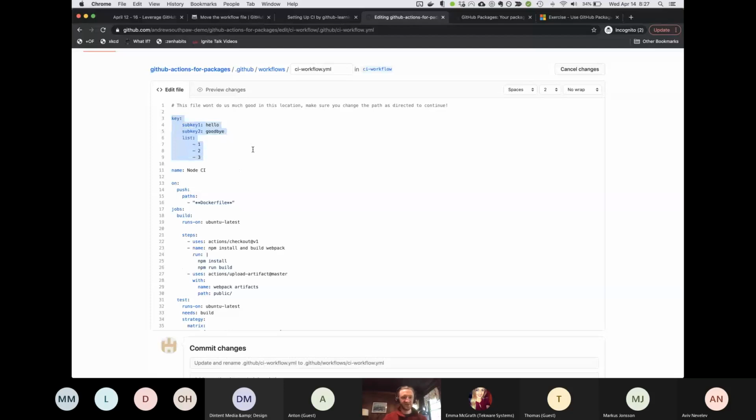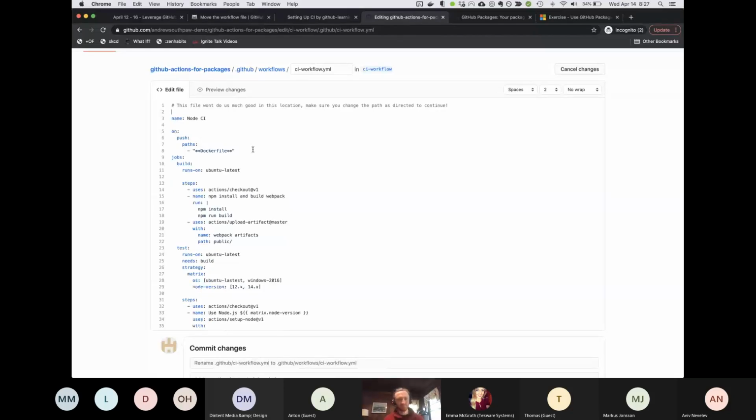And if you're curious, YAML stands for yet another markup language. Okay, so now we have a YAML file. And right now we're telling this action to run when there's a push that affects the Dockerfile. So this means if I make any commits that are editing the Dockerfile, then we will see this action run. So when I make this change, the actions won't run yet because I'm only editing the actual configuration file.